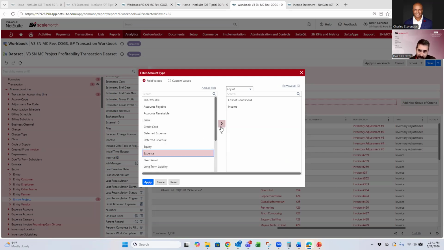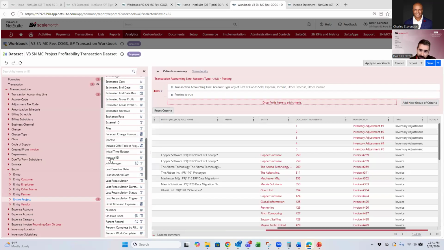So we'll want to add over expenses, other expense, and other income. I believe that pretty much is all of the P&L account types. Everything else you see is more the balance sheet. So we'll go ahead and hit apply to have that take effect.